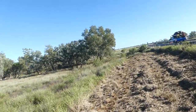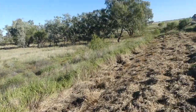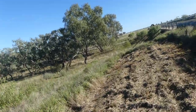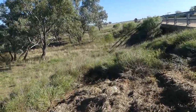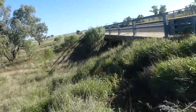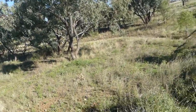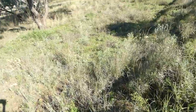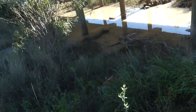Good morning, everybody. We are near the border of Queensland. We're gonna do some slow cruising on the way up. Got Windorah at the end of the day, hopefully. But we're gonna spend some time looking under a few bridges, so that's why I say hopefully, because it might take us a little while. I want to see a python because I happen to like pythons very much. Considering that it's mid-May, it's ridiculously nice. It's 9 o'clock in the morning and there's already heat in that sun.